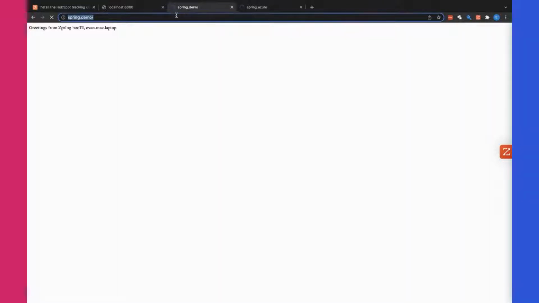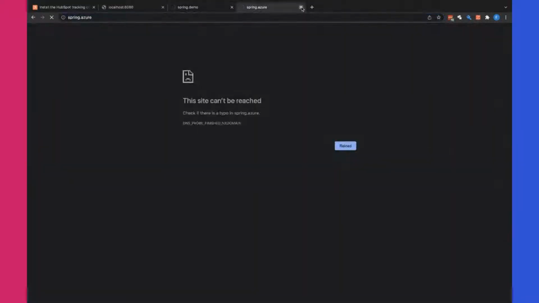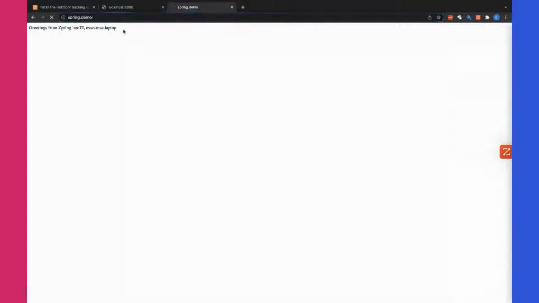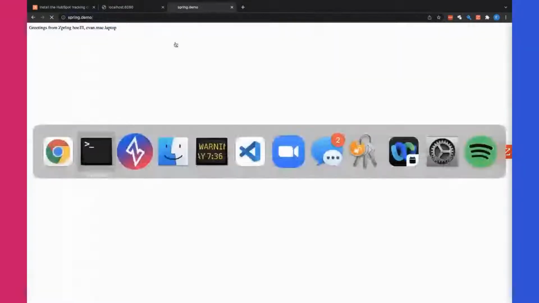This one I just reloaded, but this one doesn't work. This is the Spring demo. So this is showing what should be returned from the controller where it has the client name here, right? Yep. I can see that. Can you do a curl to spring.demo instead of that tail? Do a curl. I'm interested to see how long this comes back because it seems pretty slow.